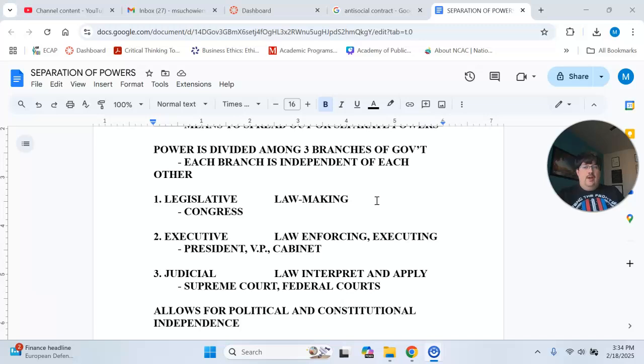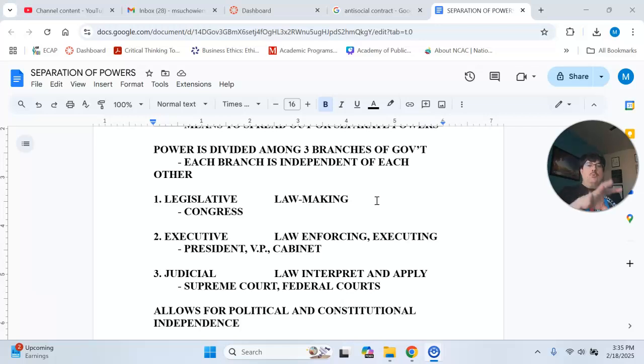Now, they don't just do it automatically. The judicial branch can only interpret laws that are brought before them, which is where the whole legal system comes into play, and people who create lawsuits. The idea, if you're trying to get that accomplished, is you need to get that law before the Supreme Court for the ultimate decision. And it's by doing that we determine if that law is constitutional or not. It's not just when the law is passed, the court makes a decision. It actually has to reach them and get to them.